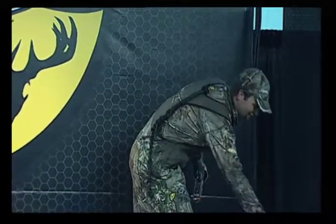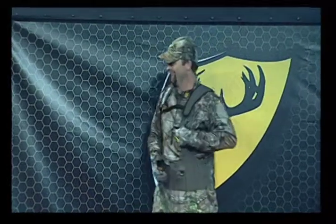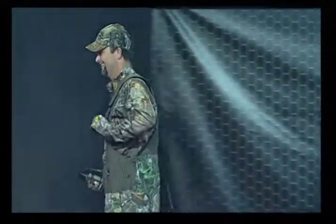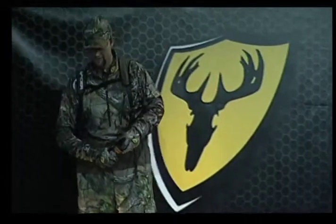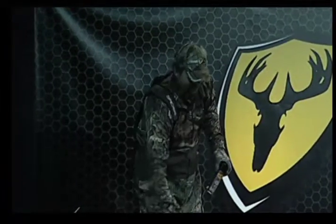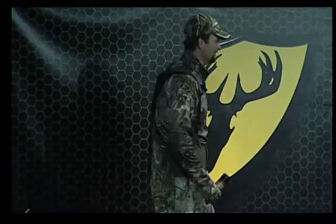He also has the Ascent Blocker NTS shirt and pant. Now NTS stands for next to skin. The shirt and pant are lightweight gear with heavyweight features. Designed for rigorous hunts, this gear is ready for running and gunning. 4D direction stretch fabric joined with Trinity scent control technology and S3 antimicrobial treatment makes this the perfect team for active hunting with security.